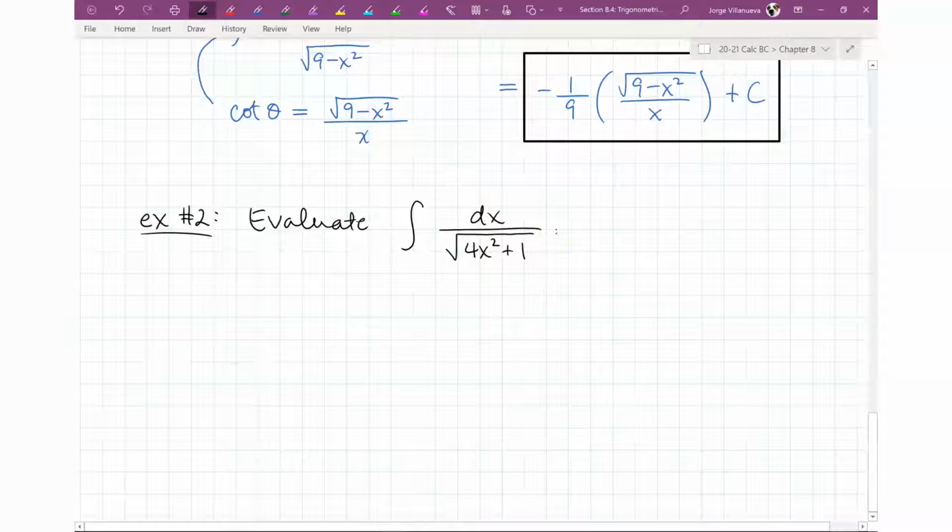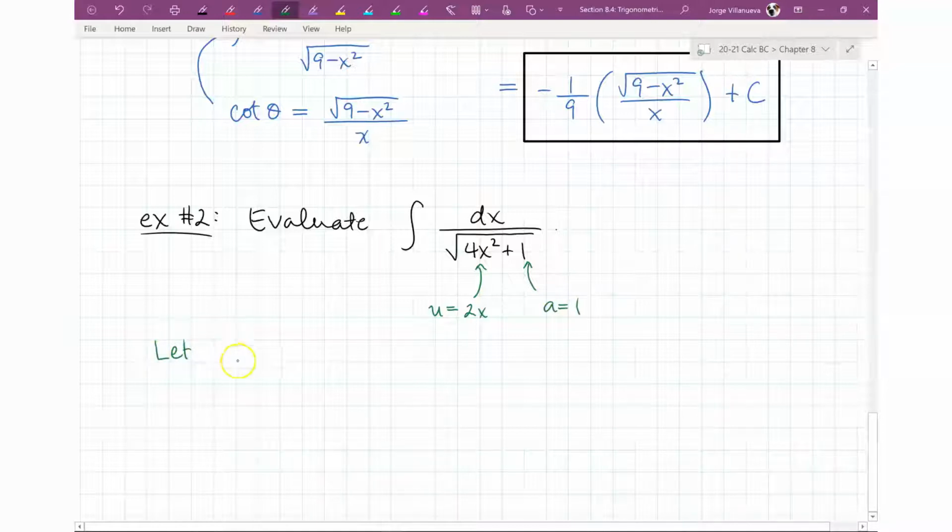Now, you're going to notice that this looks like a u squared plus a squared, or you could say a squared plus u squared. So what we're going to do is use our substitution that was given to us, right? This substitution for us is step 2, the second substitution, which basically says identify your u and your a. So right here u would be 2x. Identify your a term. A would be 1.